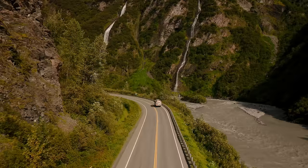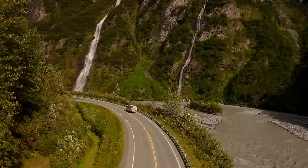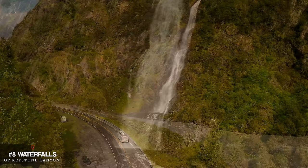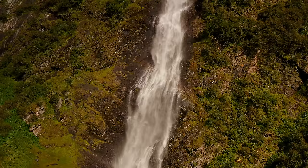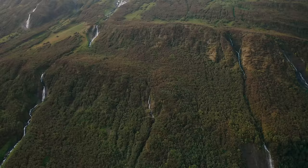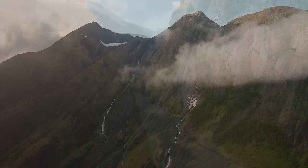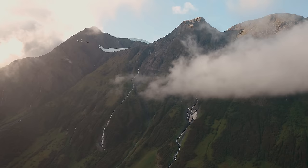The day finally comes to leave Valdez. We now embark on a road trip with one singular mission: to find and capture the fleeting beauty of autumn colors in Alaska. As if to send us off, Mother Nature gives us one final spectacular show. All that rain in Valdez swelled the cascading rivers and waterfalls of Keystone Canyon, and it is incredible. We take this as a good sign that our mission to find the fall colors will be a success — but that proves harder than we think. You'll just have to wait until next time on Are We There Yet.